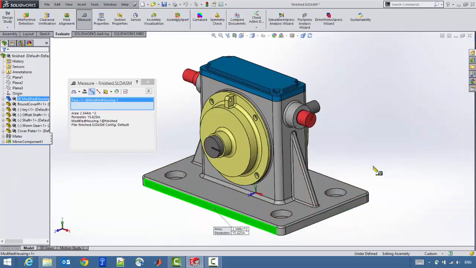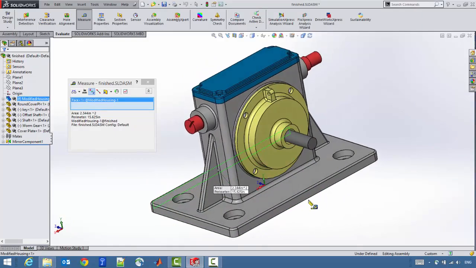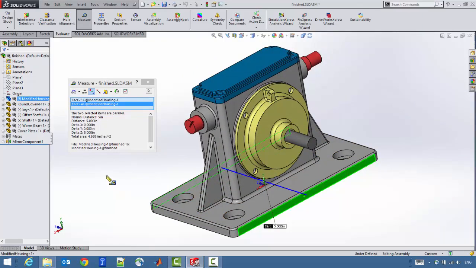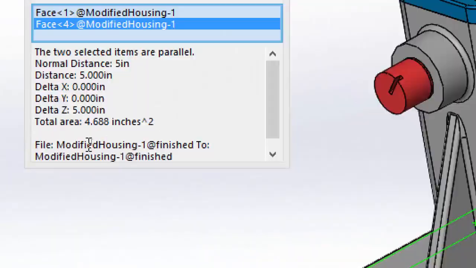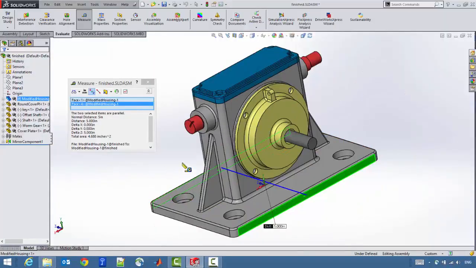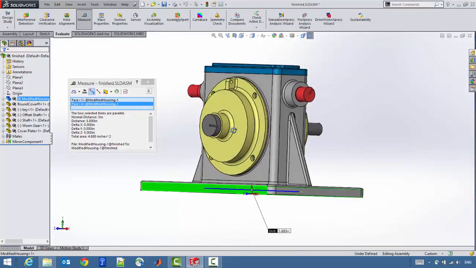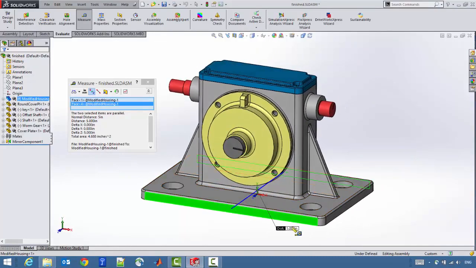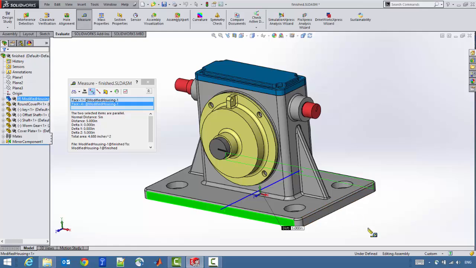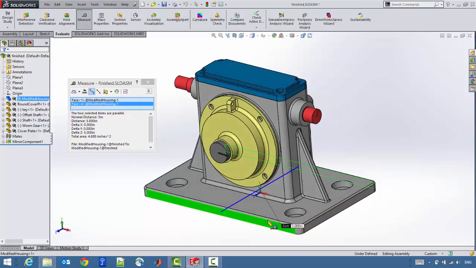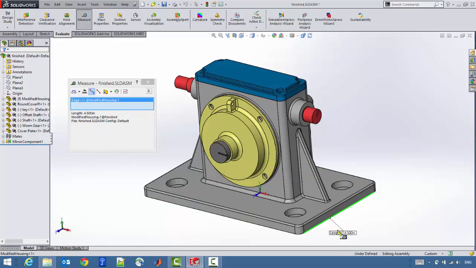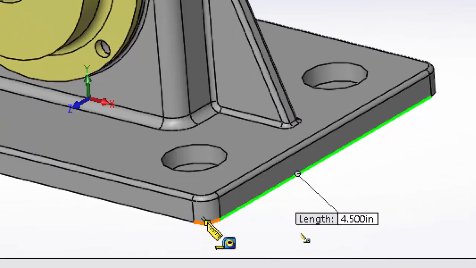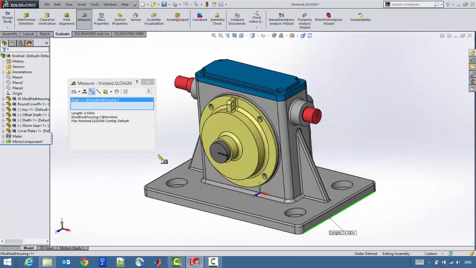Now, if, for example, I select that face and then this other face, here now we get not only the total area as before, but we also get a distance. So far as a distance can be extracted, from these two parallel surfaces. Notice that now you're getting the true distance between those two faces, 5, which is not dependent upon the fillets. So in other words, if we had selected that edge, that says, of course, 4.5 because it's not able to take into account the radii of the fillets.